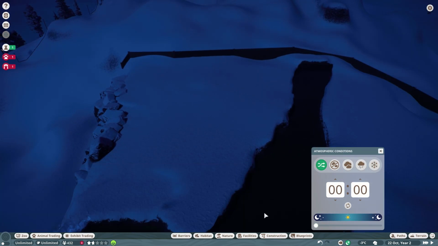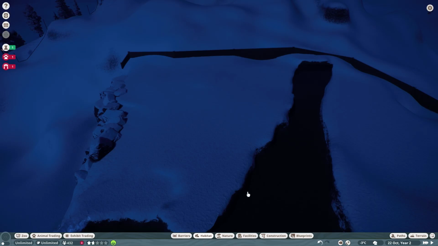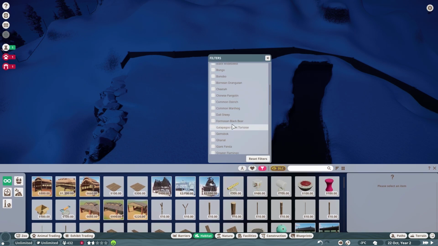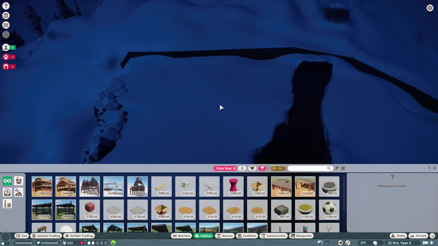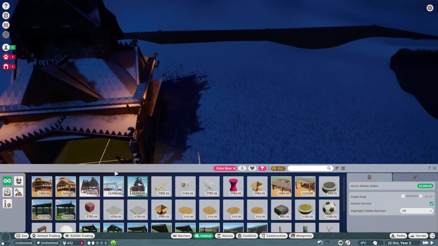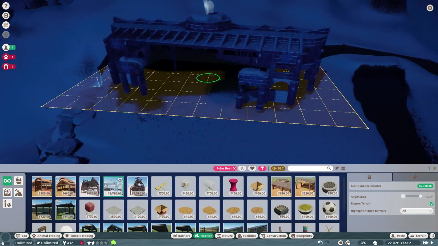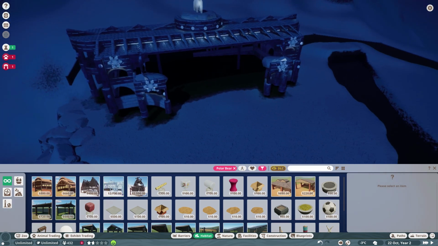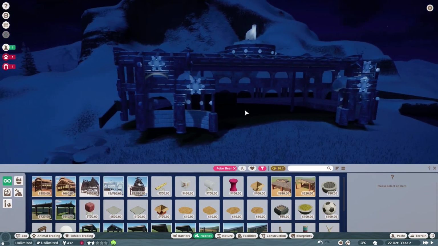So, a couple things. We literally never worked on his habitat. Actually, we never worked on his habitat. Species, give me polar bear. It's a polar bear. I like the Arctic shelter for sure. What about the ice house? It's got a bear on top. The ice castle.